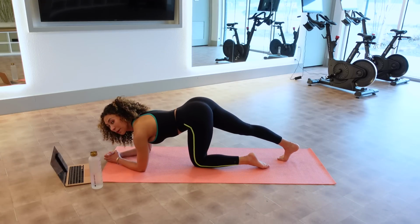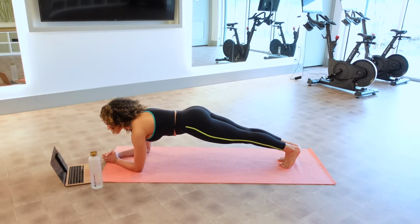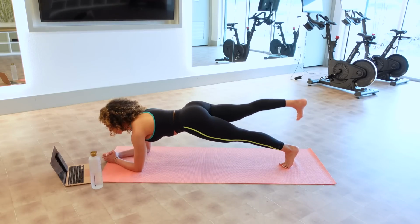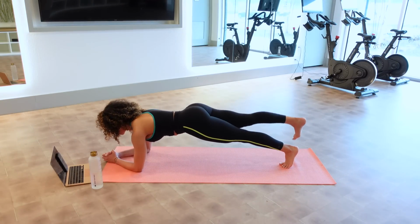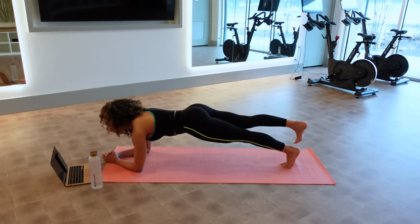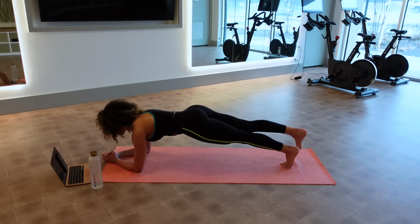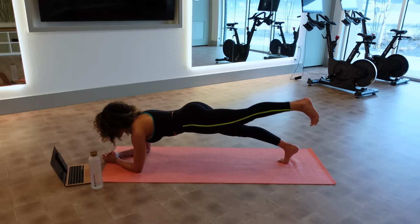Same position. Remember, if you need to hold, hold. Right? Just your right side. 10, 9, keep your left side still. Breathing. 6, 4, squeeze your seat. 3, 2, 1, other side, no break, you can do it.